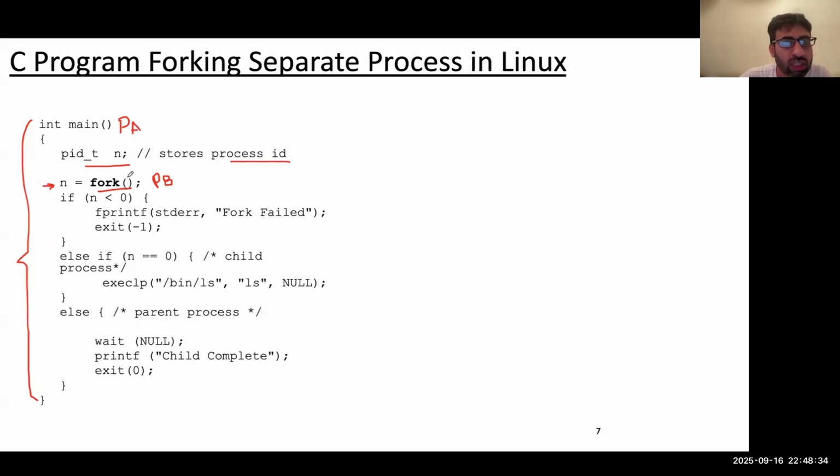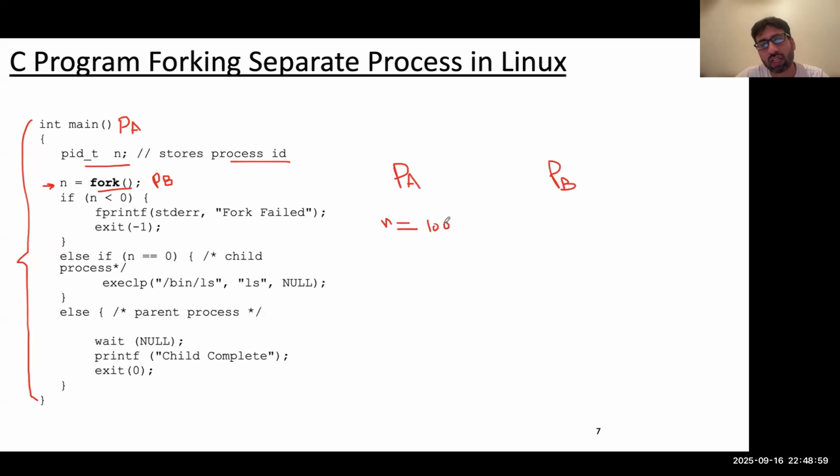So both process A, let me draw here, process A and process B. When process A executes fork, it will create a new process, and the ID of that process will be returned in n. Let's say the ID of that process is, I'm just making a number, 100.